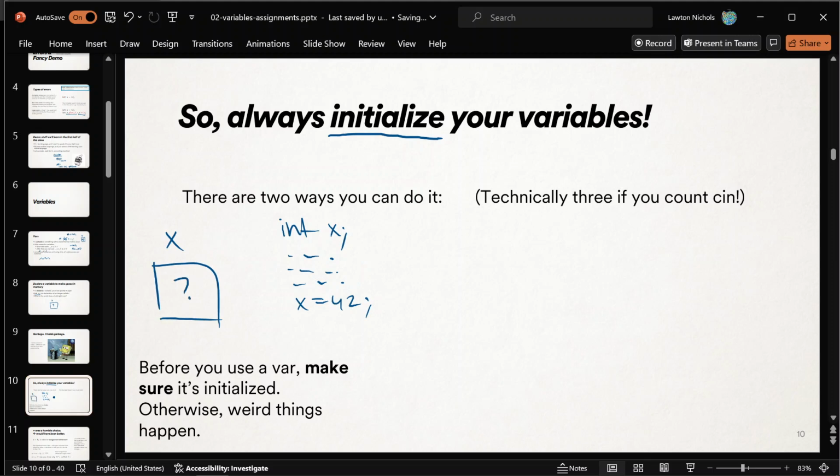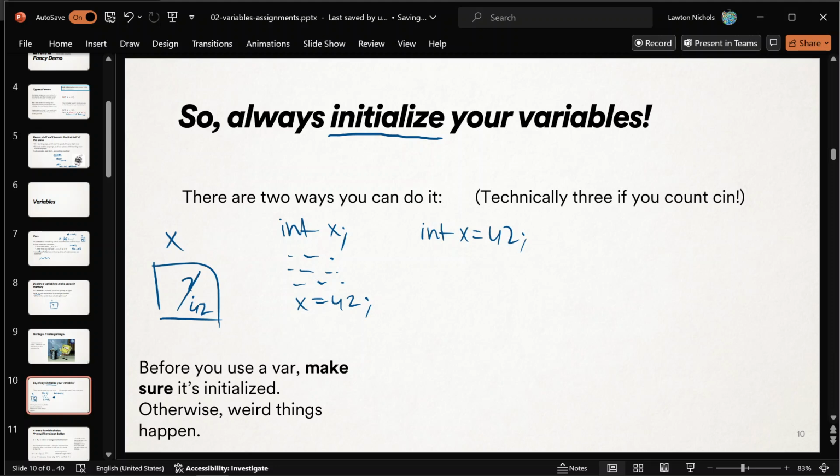So the first line makes it set to question mark, and then on this line, you don't have to say int anymore. It exists already. Just talk about the thing that already exists, x. Then it'll be set to, that's a weird looking question mark. It starts out question mark, and then we set it to 42. Okay, so that's what that does. You could do it all in one fell swoop if you have what you want ready. Like that, I'll set it immediately to 42.